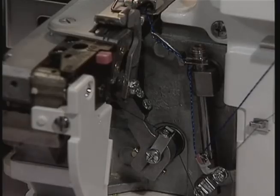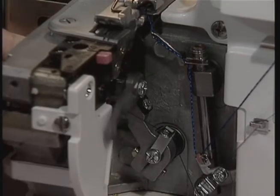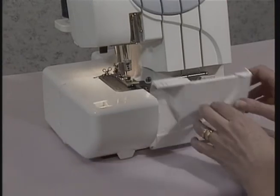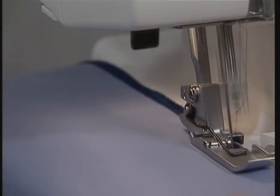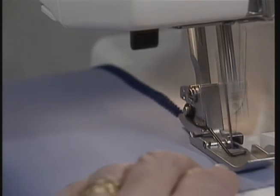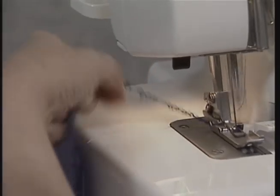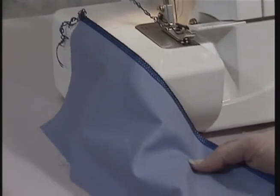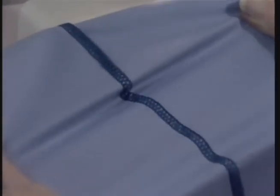Open the covers and lower the upper knife by pushing in the knob and turning it towards you. Now close both covers. Place the 2 pieces of fabric wrong sides together under the presser foot and sew. When completed, gently pull the 2 pieces of fabric until the seam lies flat.